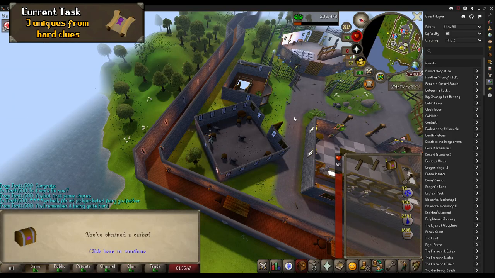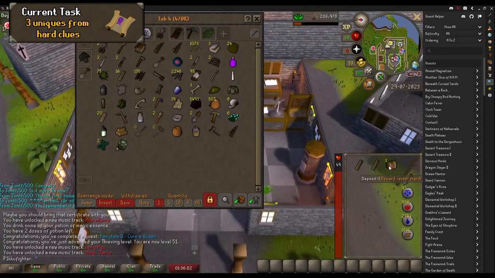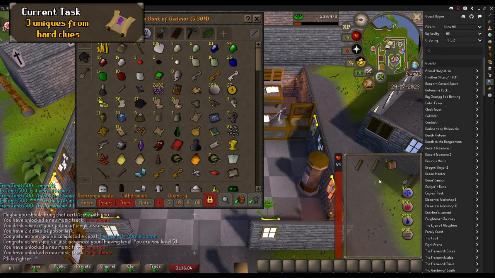I got the casket! Heck yeah! Well, I think I'm gonna go back to Crack Current and stack some more caskets. I think I'm gonna stack 3 before I open them. We'll get them a bunch of unique.